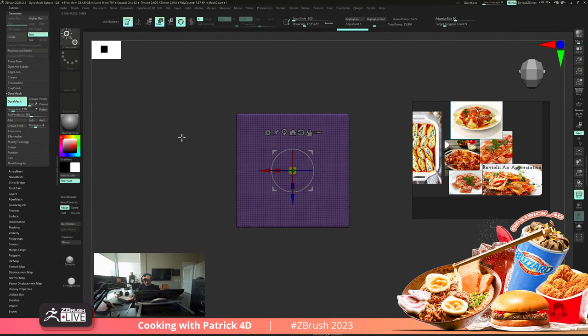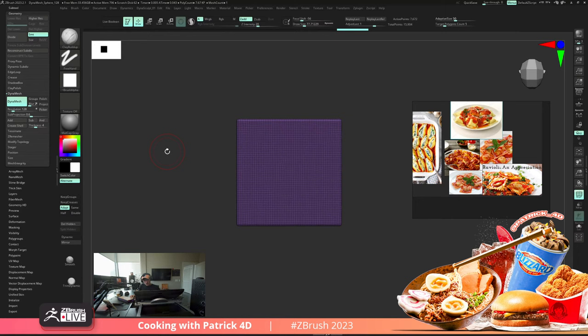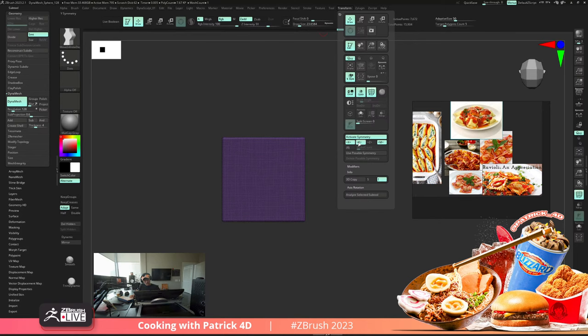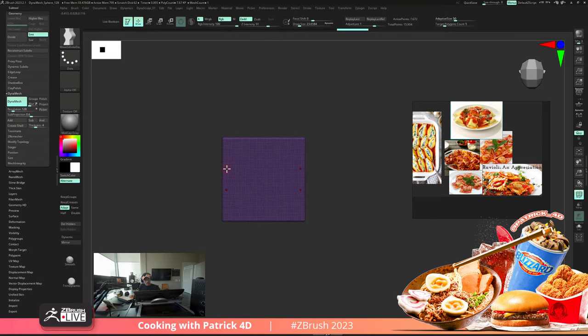Or I should say perfect. And then I'm going to actually use the BM, and I believe it's N, for the Move Infinite brush. And I'm gonna turn on symmetry by hitting X. Let's go to Y as well. Nope, not Y, sorry. I just messed this up. Z, and then we have a little bit more handles to work with here.